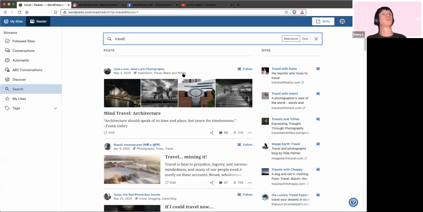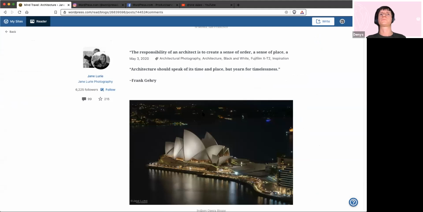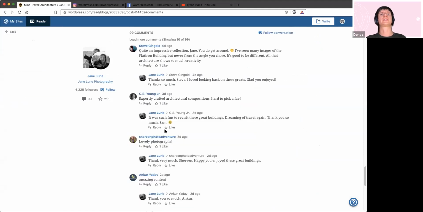So if someone is using a travel tag, there is a likelihood that someone will find them using that. So this is an important step for you to use all those enhancements that you have and set up the tags appropriately. And from here, of course, you can also start following the blogs. You can like them, and you can comment on those. And when you do that, of course, you'll also get a backlink to your site.